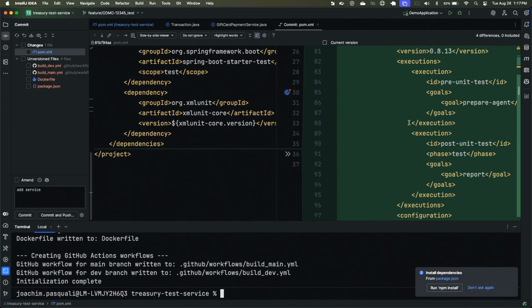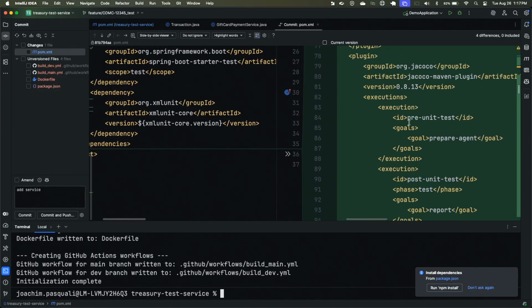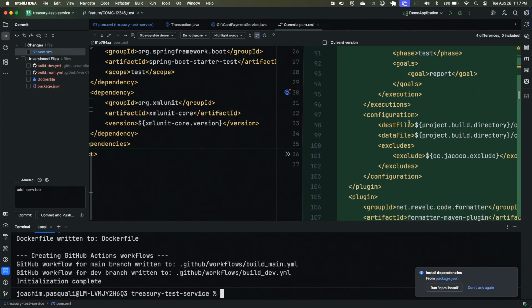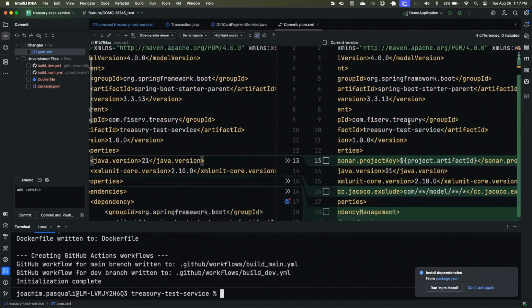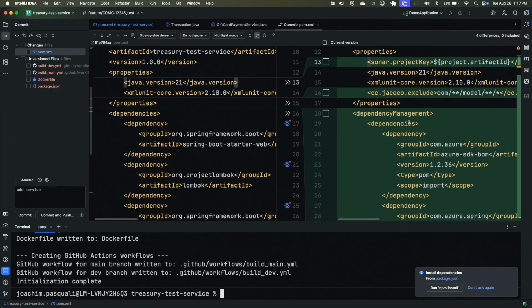As you can see, there's a bunch of different dependency management that's added here and all of these plugins. As Joachim was talking about, there's a lot of bureaucratic overhead that goes into creating applications, getting plugins to work within the Fiserv ecosystem. So instead of the developer having to spend hours figuring out how to work around these blockers, it's already done. FLI did it for them.